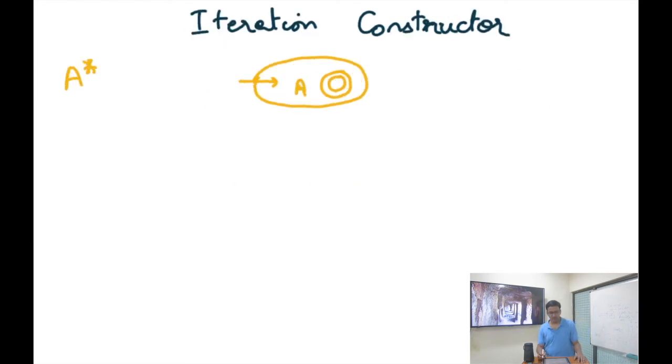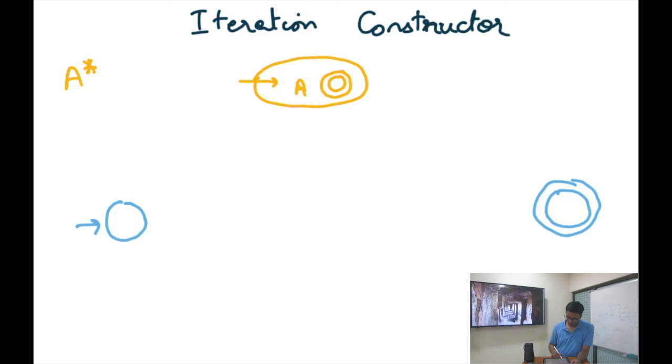Now finally, let's look at the iteration constructor, the last remaining constructor of the regular expressions. So let's say we have, once again, the NFA for A, and we are interested in constructing an NFA for A star. So once again, we'll have a start state, and we'll have an accepting state. And then what do we need to do? We want to say, what does A star accept? Well, one of the things that A star accepts is the empty string, so we're going to come to that. But it also accepts A or any number of repetitions of A. Right? So let's say this is A, and this is the final state of A.